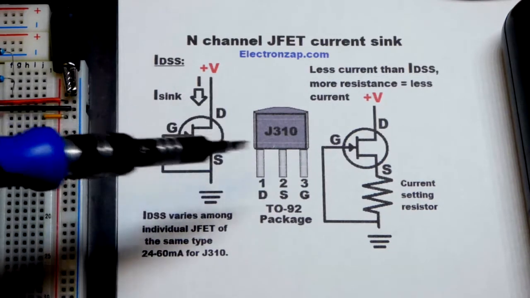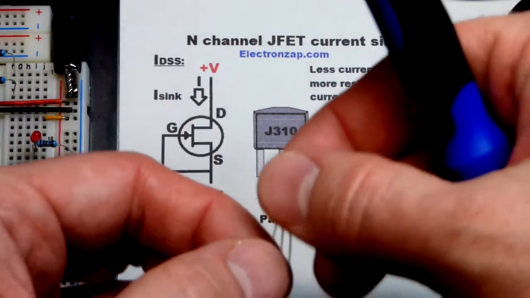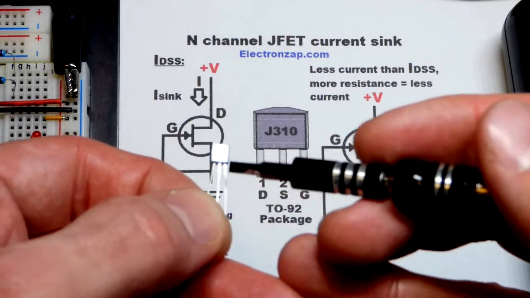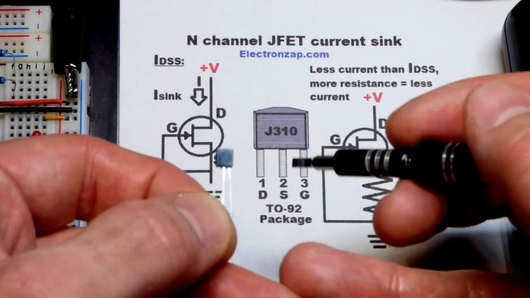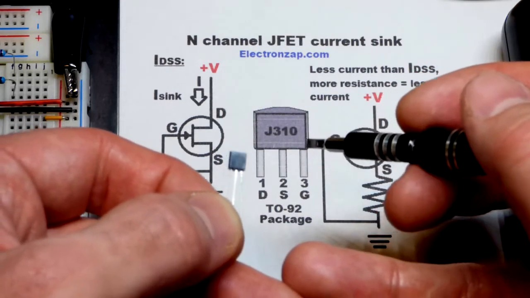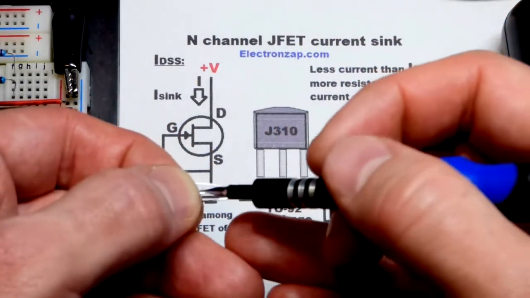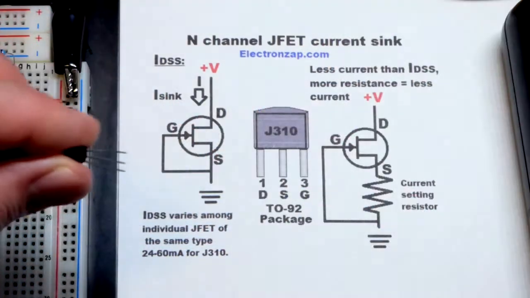But in any case it's really this simple. So we're going to use the J310 here, and so unlike the transistors I've been using of late, the gate, the control pin, is on the right side of the transistor when you're looking at the flat side instead of the middle. So that's something to be aware of. And we'll rotate it this way so that the drain is on top and then the source is directly below it.